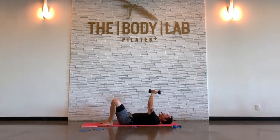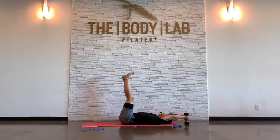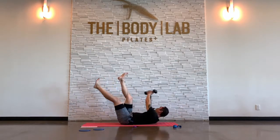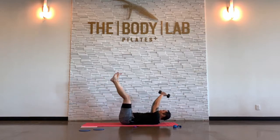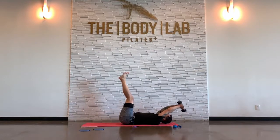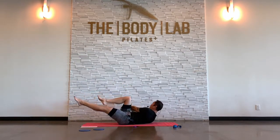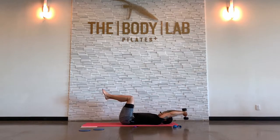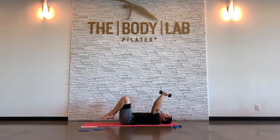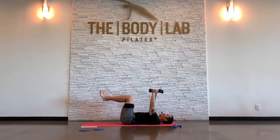Here's another variation — keep the dumbbells together. Alternating scissor kick: right leg forward, twist to the left, center. Left leg forward, twist to the right. You go outside the lifted leg. If you need to keep your knees bent, more of a bicycle motion, that's cool. If your neck is bothering you, you might want to stay in the dead bug position instead. You can still work your abs, but be careful not to strain your neck.